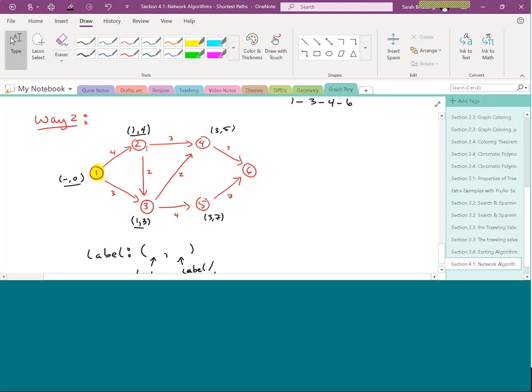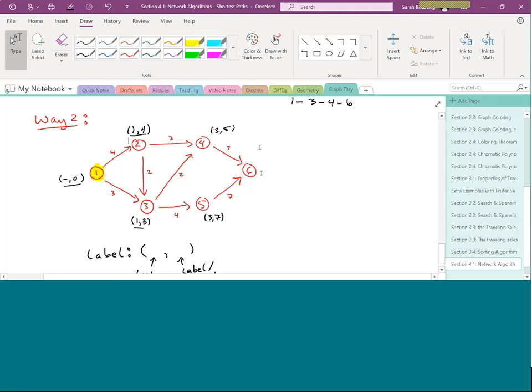And when we go over here, we say, hey, this weight or length is 5. If we add 3 to 4, that's 7. 7's bigger than 5, so don't change this guy either. At this point, we didn't change anybody going out from vertex 2, so we look at these two. We see the smaller one's 5. We only go out in this direction.